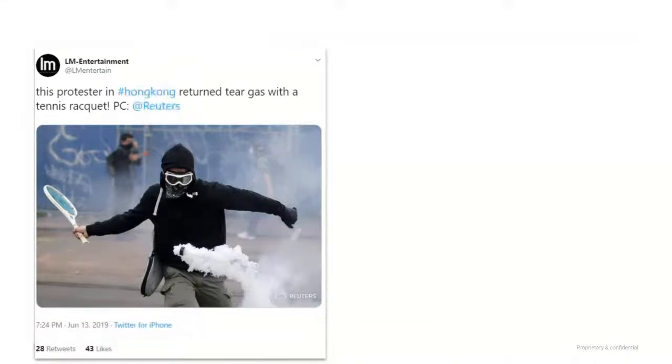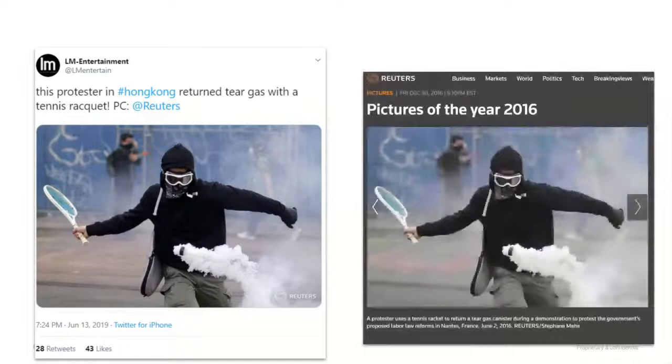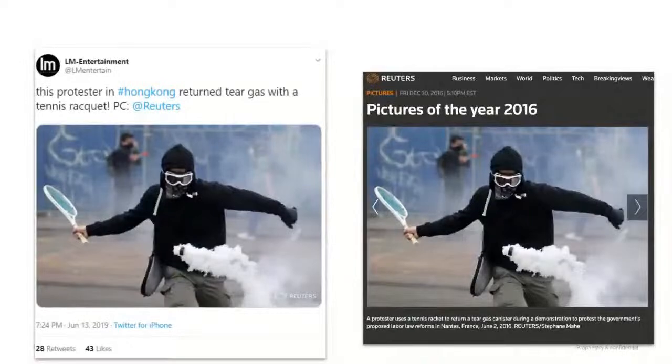So that gives it a measure of credibility with respect to the source of the image itself. But in actual sense, this is an image that was taken 3 years prior. And the location of the photo was in fact in France. So on the left, the image is alleged to have been taken from Hong Kong, and a protester returning the tear gas canister with a tennis racket.